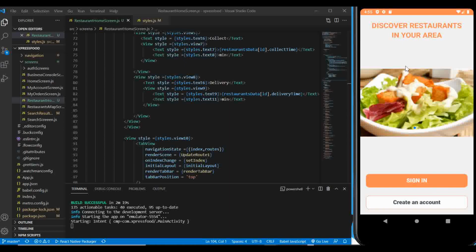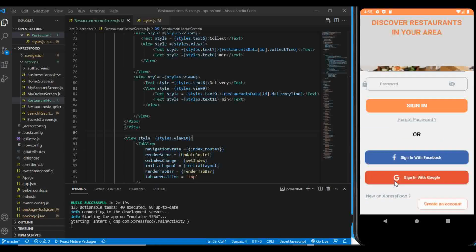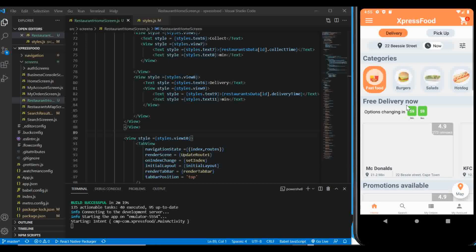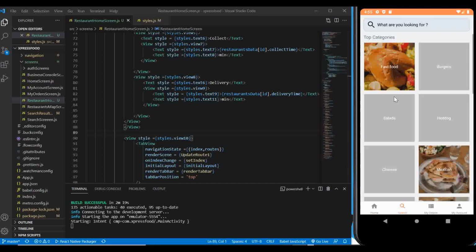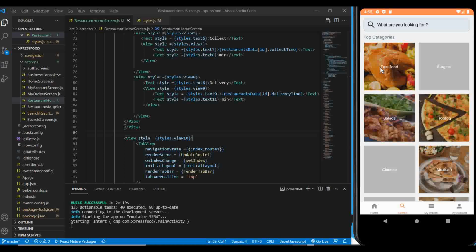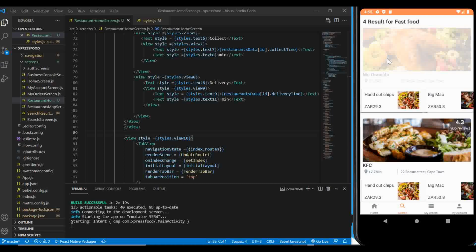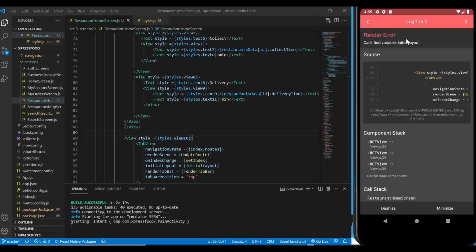The emulator is running, the app is running now. Let me just go and let's see if everything works as we're expecting. I'm gonna go to our search result and then restaurant home screen.